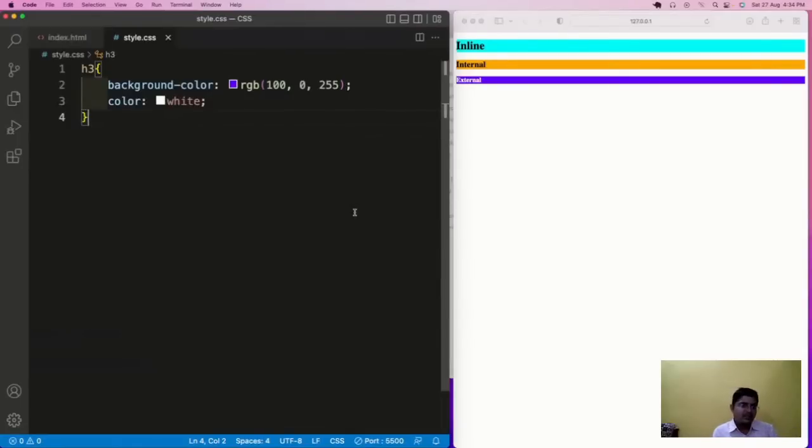And third is the RGB format. RGB stands for red, green, and blue. And why red, green, and blue? Because a human eye can see a combination of only three colors: red, green, and blue. Every color will be prepared with the combination of these three colors. Using a proportion of any of these colors, you can prepare any new color. So RGB has a range from 0 to 255.